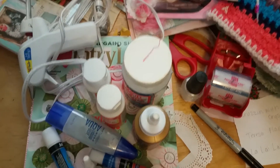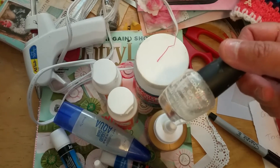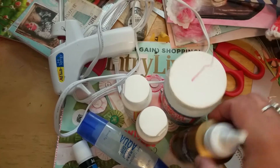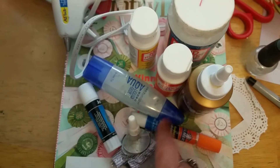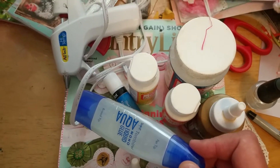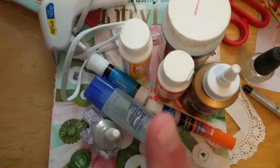Where would a girl be without her glue and her Mod Podge? I consider this also a glue — I use this to sparkle up things. Some people buy expensive glitter paste, not me. I'm a Dollar Tree kind of girl. My glue gun. You need some tacky glue in your life. Mod Podge of all kinds. Elmer's glue — the wet glue. Glue stick, gotta have it. And for you paper crafters, Mono Tombow Aqua Liquid Glue — the best ever. And my crumpled up little bottle of E6000, which I love more than anything and I need to buy some more. So glue is number one.